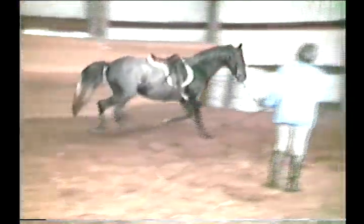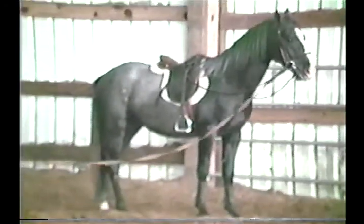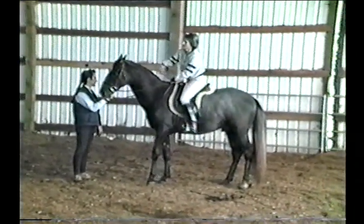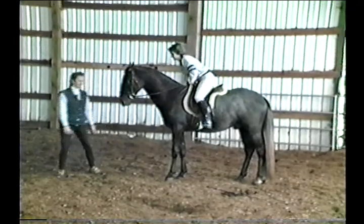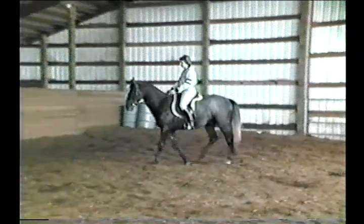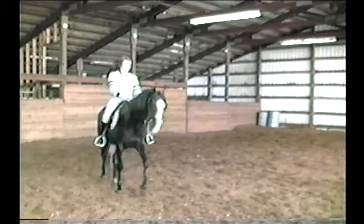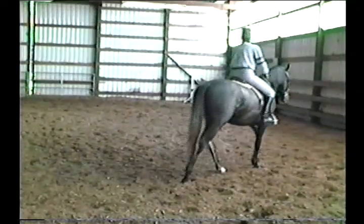The last three times I've been on I've had someone lead me to begin with, and it was Saturday that I managed to get a nice little trot in a circle just by myself, so I'm going to start there today. It's pretty good — it's quite relaxed. His back isn't even up. I'll just walk off here and start quietly. He's got a very nice walk, nice spring to his step. I'm just going to take him easy this morning. The main thing is to get a good start with him, but he is walking nicely.